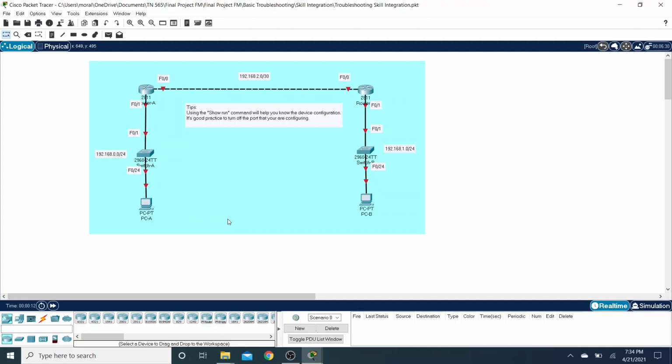And like I said earlier, I have two students go through the Packet Tracer later on in the video while utilizing the guide.